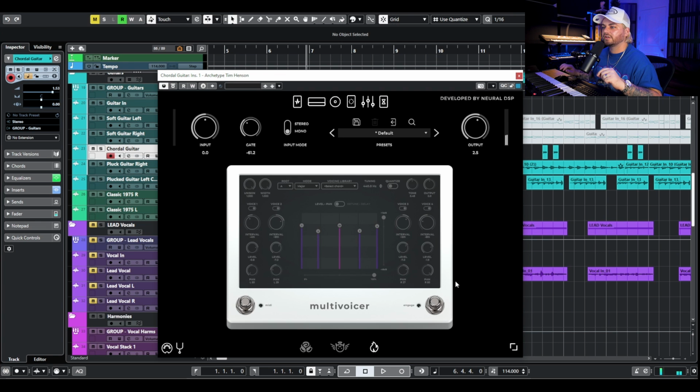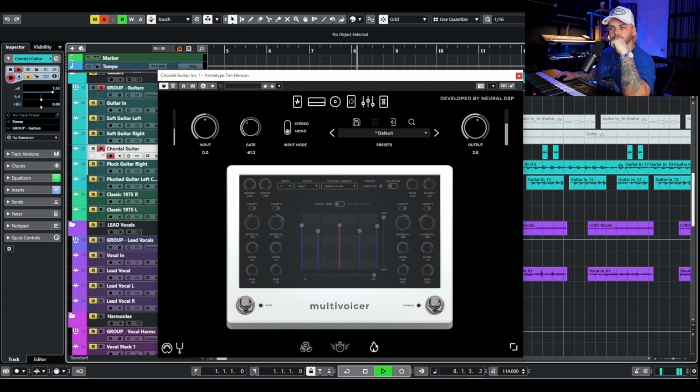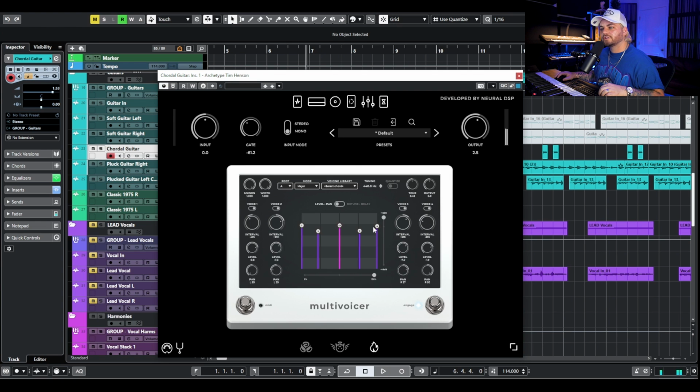Here it is if we turn that multi-voicer off and I just have that standard 1980s distorted lead guitar solo. It's fine, but it's a little bit boring and it doesn't really have width and it doesn't have texture. Where if we turn this on, we're getting a lot of different kinds of ambience.